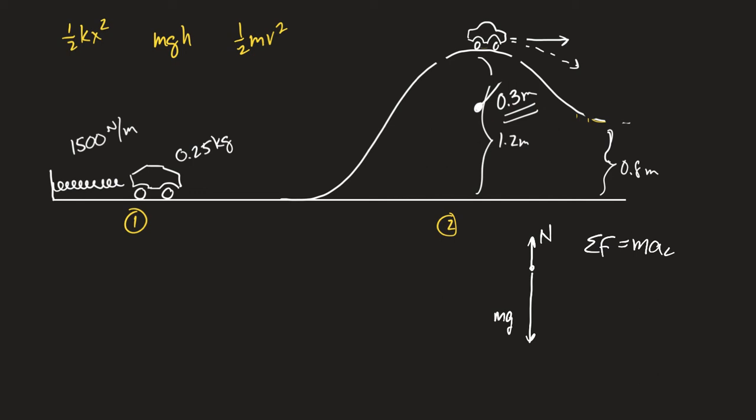This is the kind of stuff they're going to do with conservation of energy. They're going to put it with another question, for sure. There's never a pure conservation of energy problem. It's always going to mix this stuff up. In this problem, we make downwards the positive direction. Let me draw that back in there. Because we want to say that mg minus the normal force equals mv squared over r.